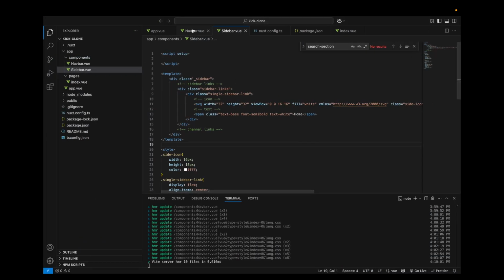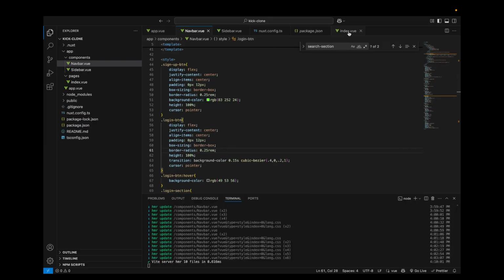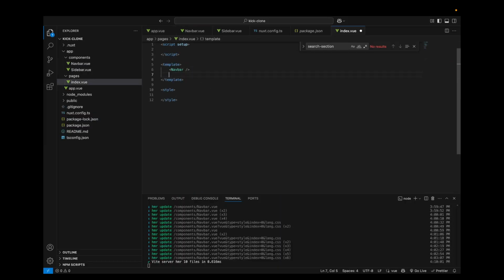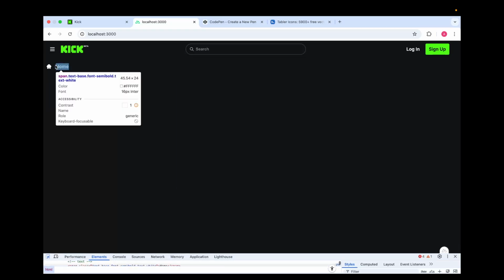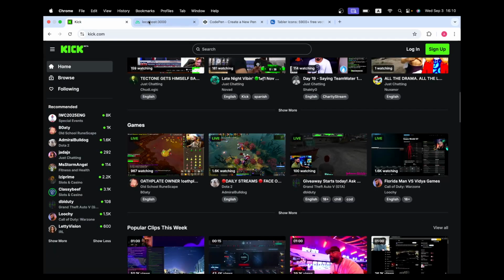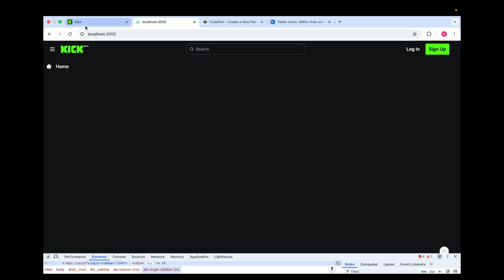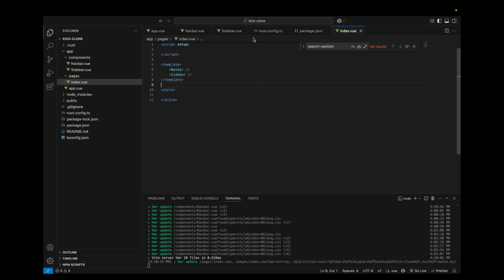Okay, we have to call the sidebar component in our page, so we go right here, and we'll do the same thing, sidebar right there. As you can see, it's right there. But you see how it has some padding right there, so we're gonna give it some padding.